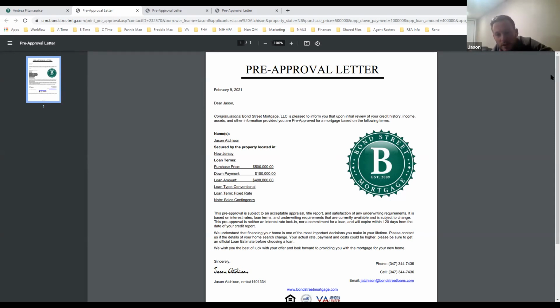And self-employment could include someone who is a sole proprietor, meaning they work for themselves as an independent contractor. They get a 1099 at the end of the year from each person or each company that they do work for as a contractor. Or they can be a business owner.